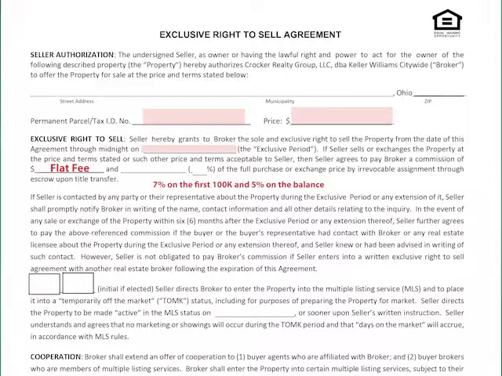Let's talk a little bit about the way our contract works when it comes to the expiration date. Once the contract expires, if during that period someone has looked at the property through your efforts, whether through an open house or they called you and you personally showed it to them, what we're saying here is that after the contract expires, within 6 months, if one of those people performs, you and Keller Williams are going to be paid commission.